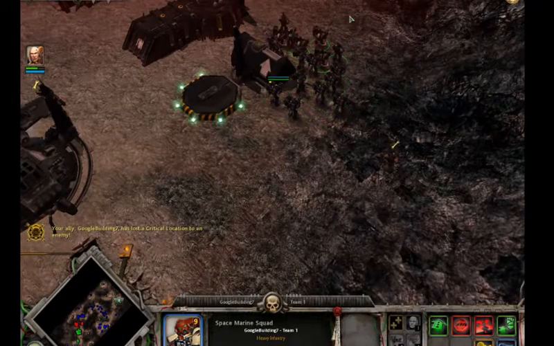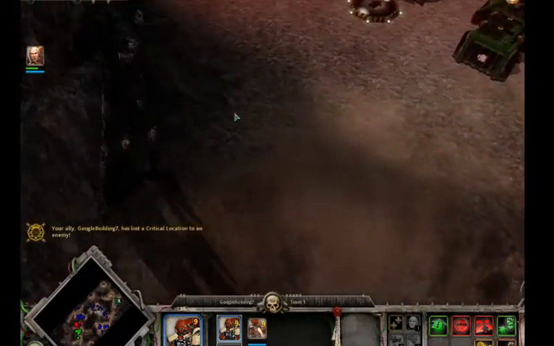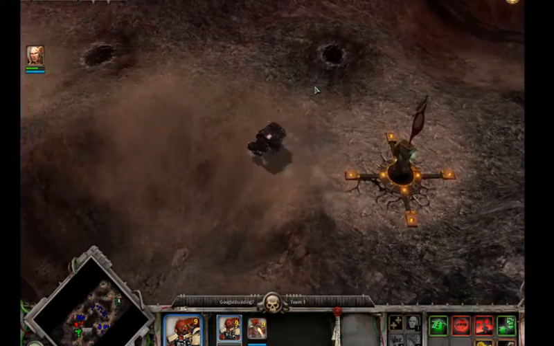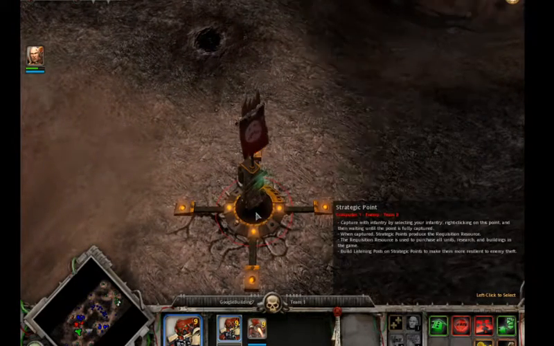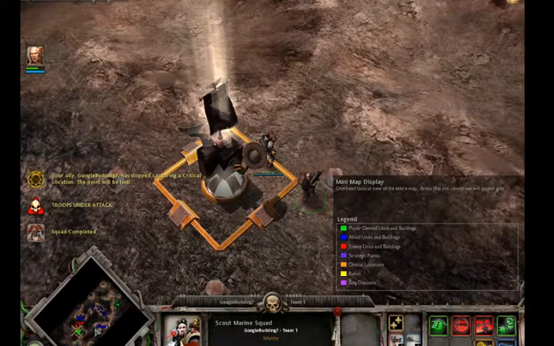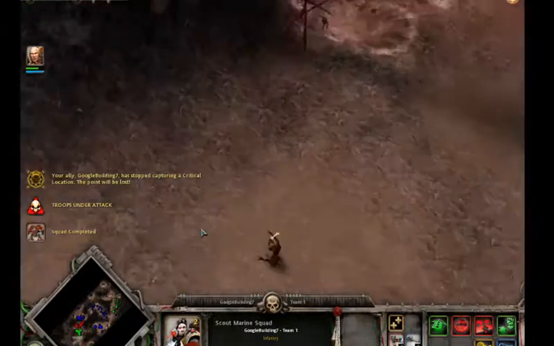Oops. Ever vigilant. Cleanse, purge, kill. Alright, I'm summoning in everything. I got Land Raiders. They take too long. Let's just go Predators today.